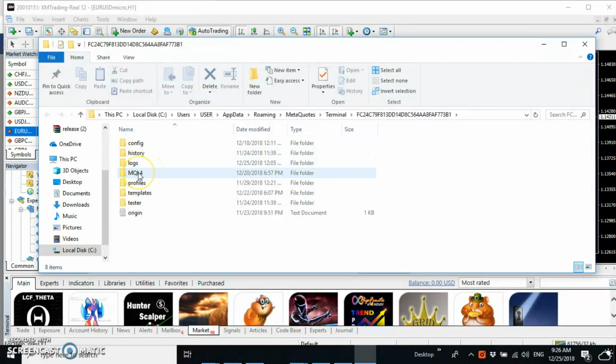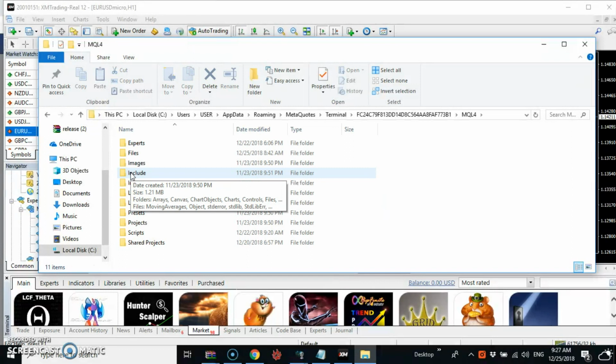So we click on the MQL4. Okay, MQL4. You see, if you want to install a template, this is where you drag and drop a template. But now we don't need template. We only need to go to click the MQL4 file. Okay, you double click it. Okay, let it load, because sometimes it misbehaves.